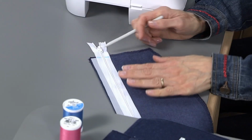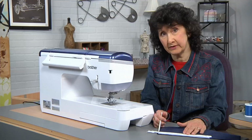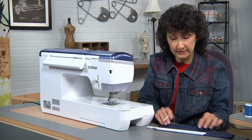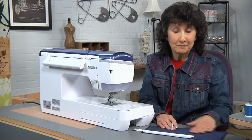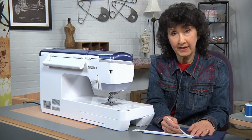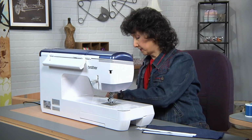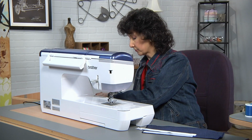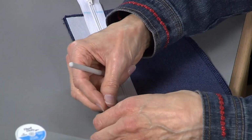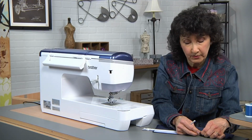So I always want a zipper that's at least 2 inches longer than my actual opening. So this is a 9-inch zipper. I need a 7-inch opening, so I've already marked it. And then what I would want to do is lay this on. I'm using little miniature skirts today so that you can see what I'm doing. I would lay it on the seam line, and I would mark that stopping point. I'm going to just do that with a pin today. Didn't grab my marker, so you can see that's where my length of zipper is. That's where the stopper is. I'm going to pin that just below the stopper, okay?